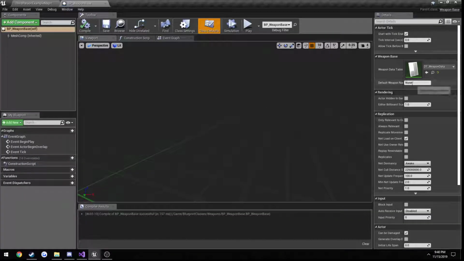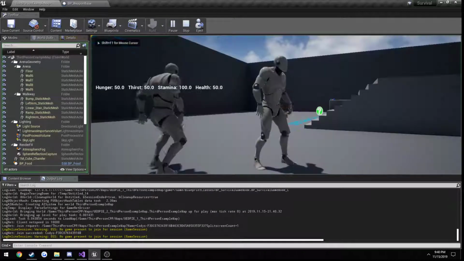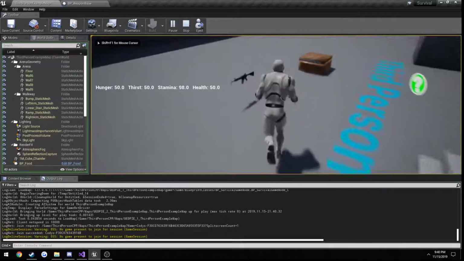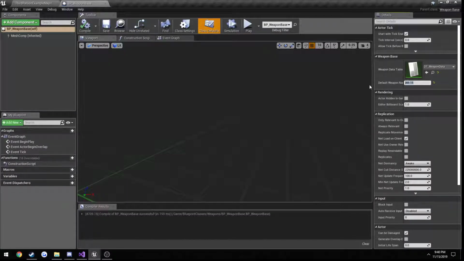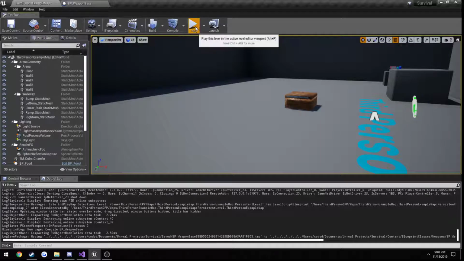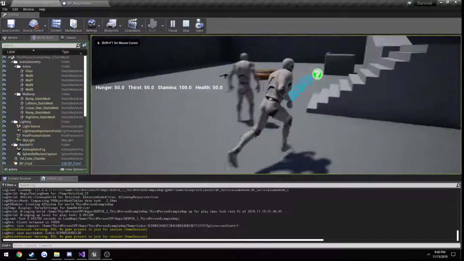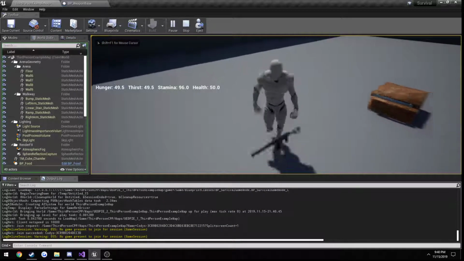So as you saw, nothing spawned on the weapon. So if I change this to AR-15 by default, as you can see, it spawns the AR mesh and loads from the weapon table there. If I do the Val, spawns the Val.